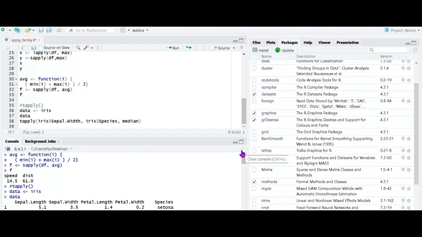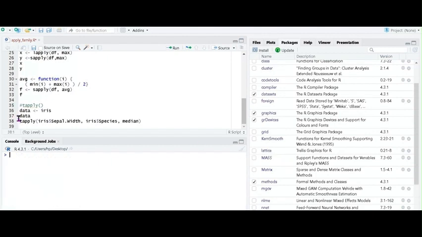Now I want to use the tapply function, where I am passing iris as the data set name, then the dollar sign, where I am passing Sepal.Width, and as the second column I want iris Species, the last column name, and I want the median values.